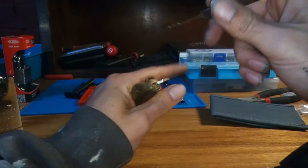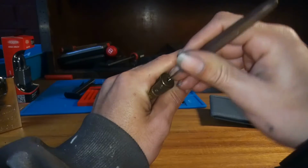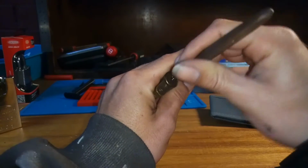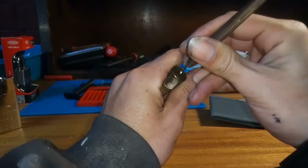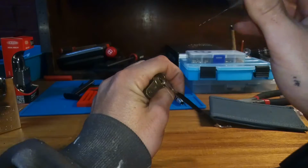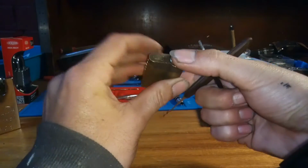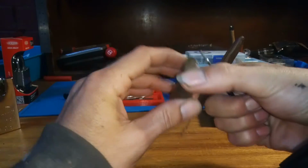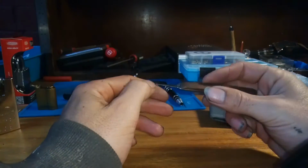Go in there, just raise the height a little bit. Yeah, I hope you're all having a good Sunday. Oh, there we go. Voila. So it's got its first kill.